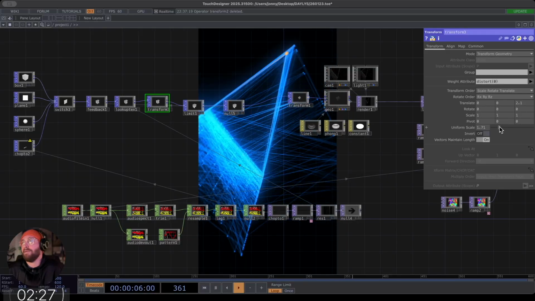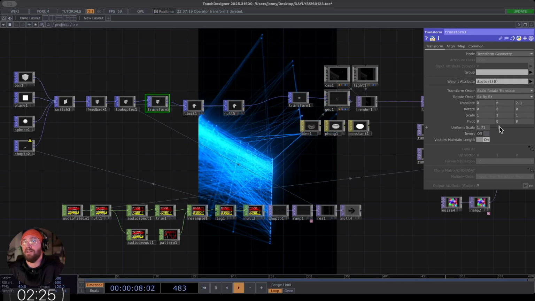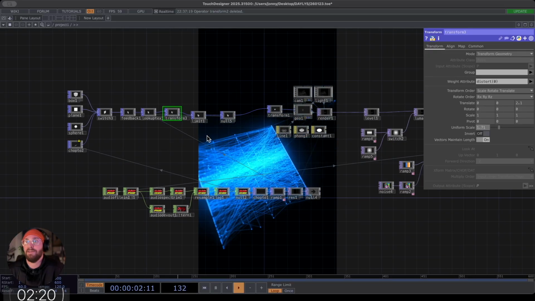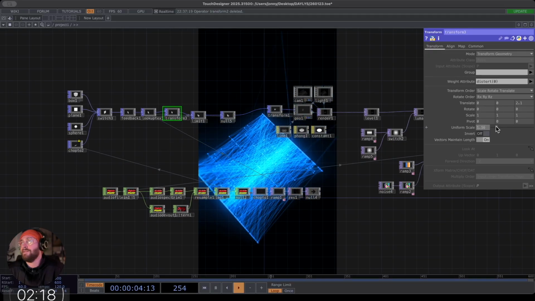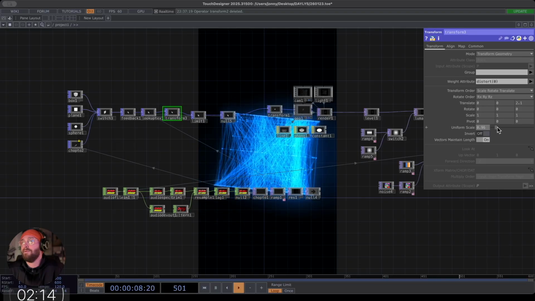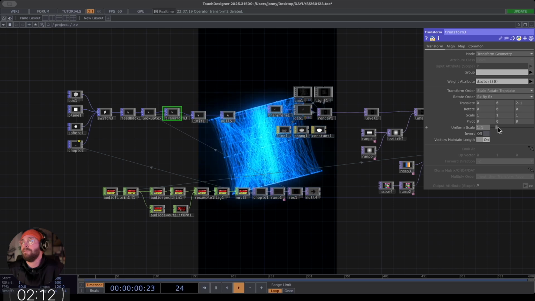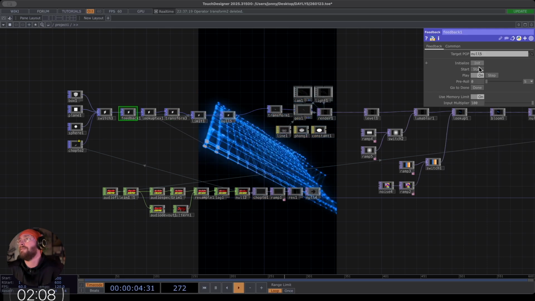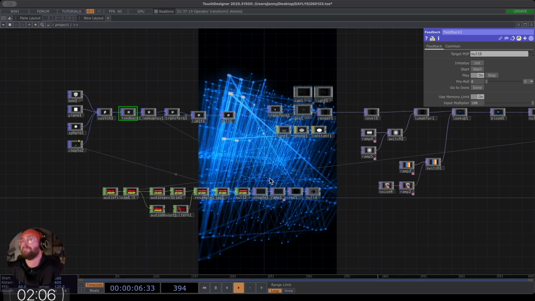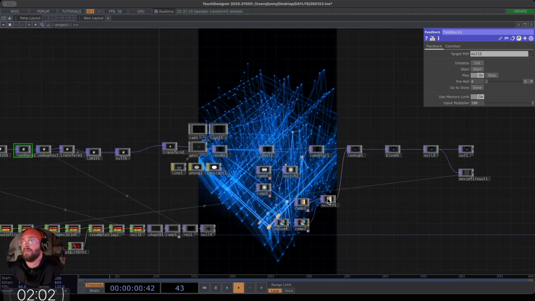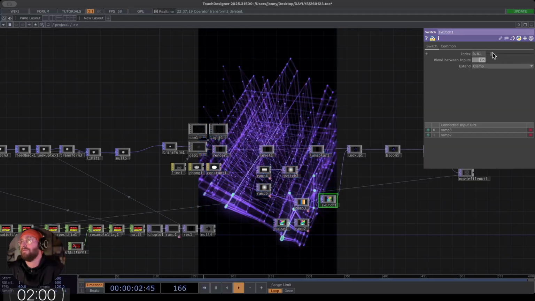This is definitely something I'm channeling Dan Tapper here. Visual code poetry. What are you doing? I don't know. I like it though. Let's change the color up.